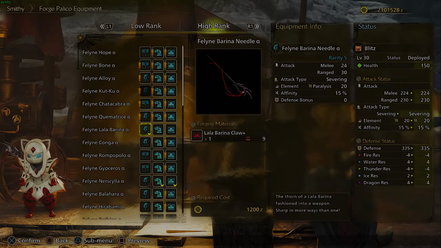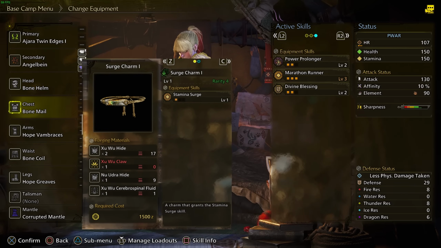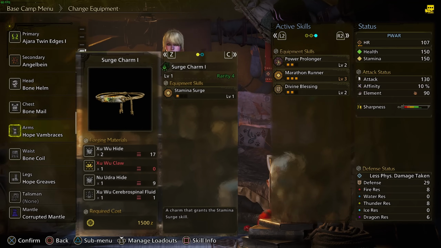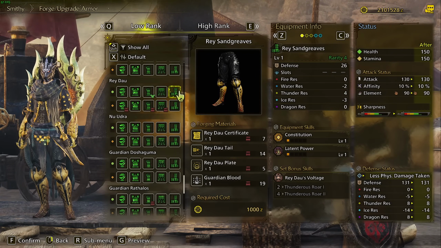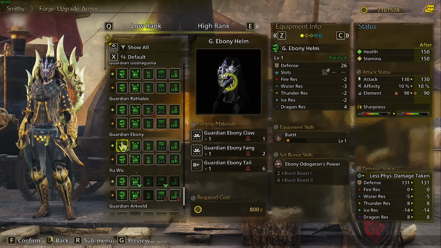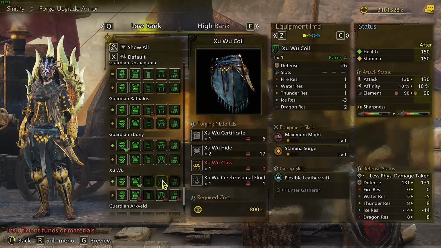For dual blades, armor is bone helm, chest, and waist for marathon runner level 3, with hope gloves and legs for divine blessing level 2. This is your base. And from here, you make any combination of Guardian Rathalos for weakness exploit, Guardian Ebony Odogaron for burst, Raydal for latent power, and Suwu for stamina surge.